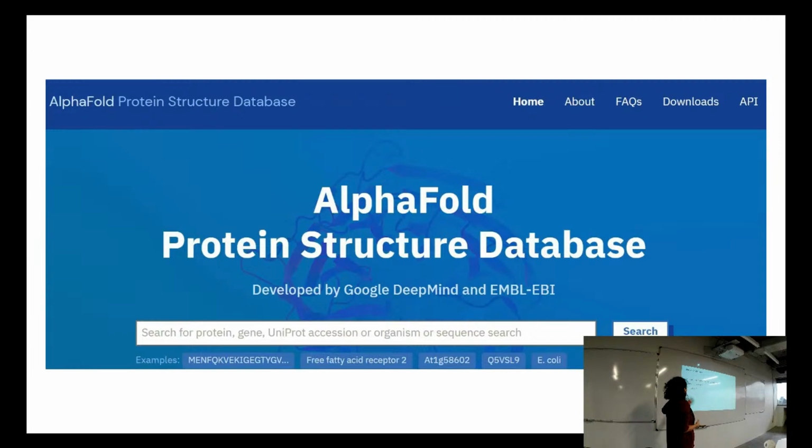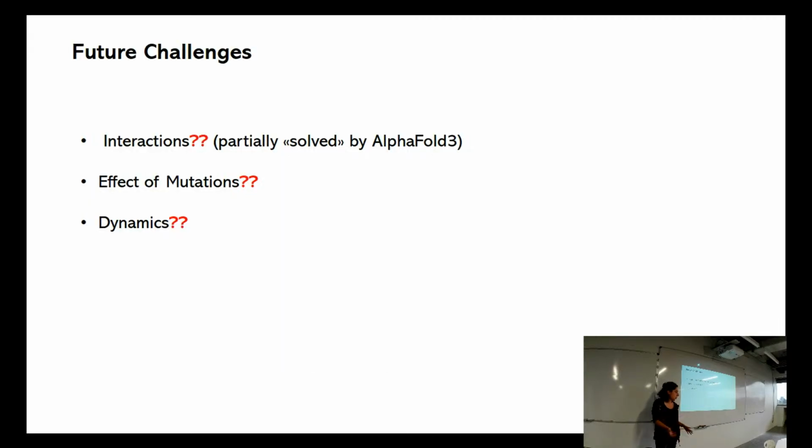And one is about interactions. So AlphaFold 2 will give you just one single structure. It doesn't deal with, if I have two proteins and I want to know how they interact, it doesn't deal with it.